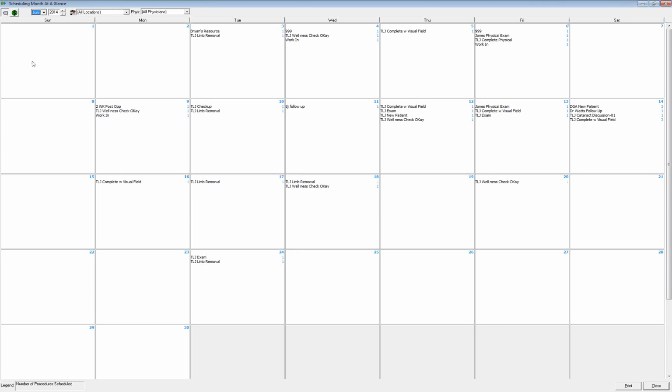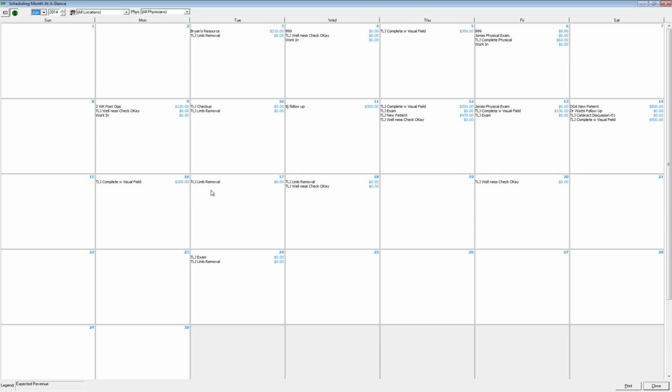You have two buttons over here on the top left corner. The first one is show me the number of procedures. The next one is your dollar sign. This is the show procedure expected revenue. So if you have those CPT codes set up, then it's going to say, well, this is what we're projecting, your expected revenue for the month of June based on the CPT codes you've assigned to that possible procedure.